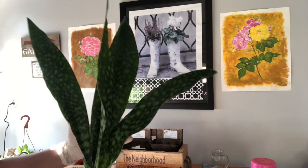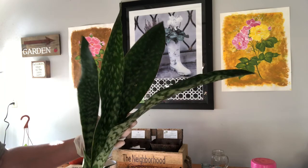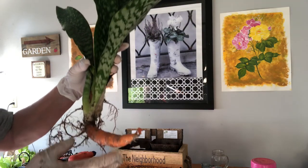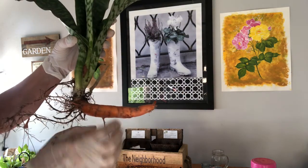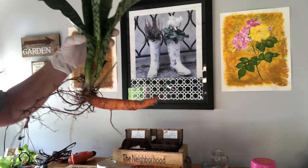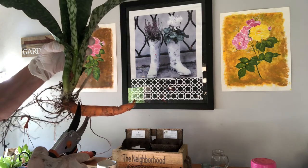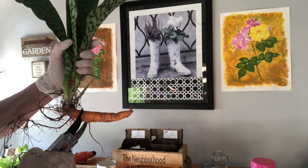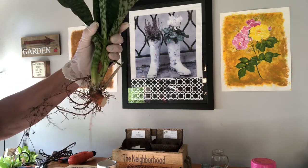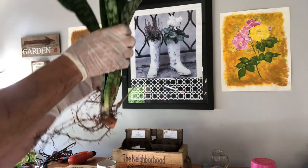This is one of the other plants I had dug up. I believe this is the variety Jeboa. When you dig them out of the ground, the root system is like a big tuber. All you do when you dig them up is just take and cut this off — it kind of looks like a carrot. I'll just cut that off because I still have plenty of roots here. What a great root system that is.